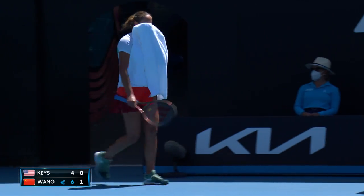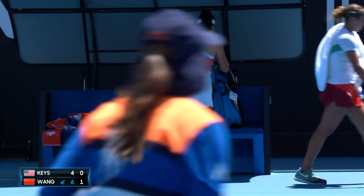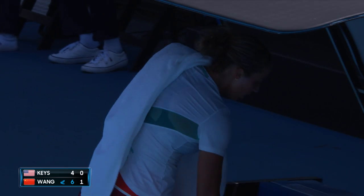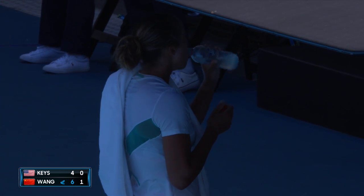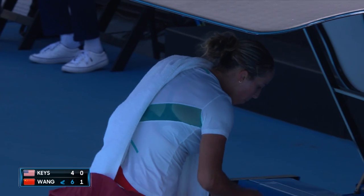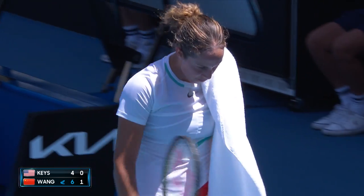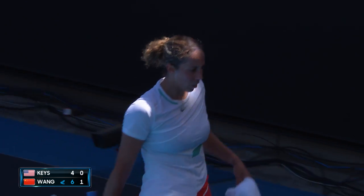It was a pretty risky return as well, because Wang really wanted a forehand on that, and she moved around so fast and was so far outside the court and realized she had to get a lot of depth, and she was able to hit that return really well. But Madison just, when she has that open court, she's just trying to guide it a little bit too much. She just looks slightly hesitant off the ground occasionally when she's off balance.